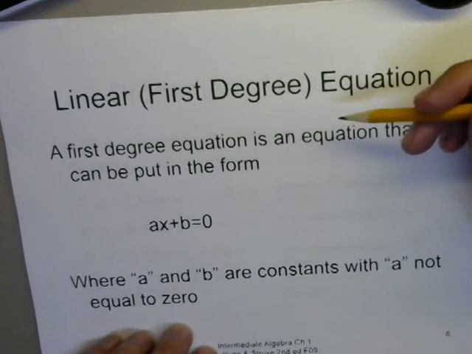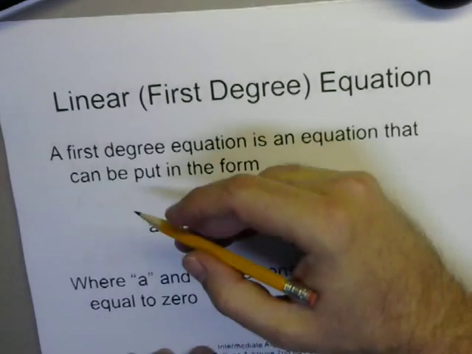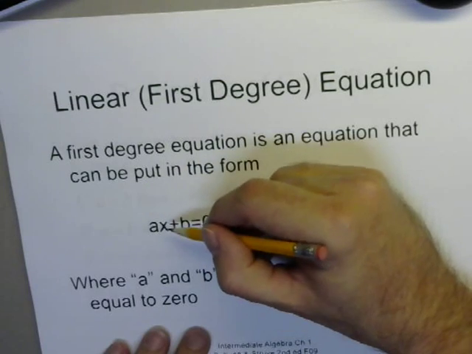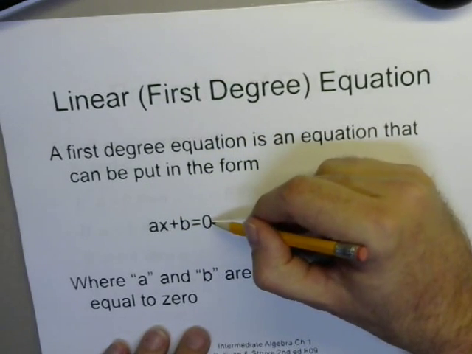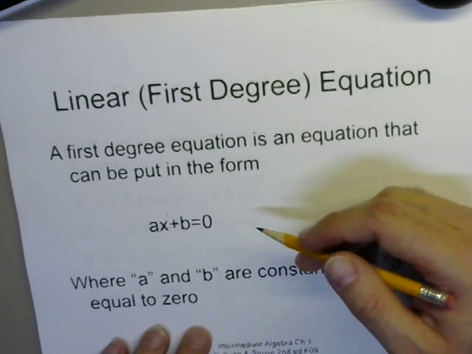So like I said, mainly we're going to look at solving first-degree equations. These are sometimes called linear equations. And I guess the reason why they're called linear equations is that if you were to set this equal to y here, you get the equation of a straight line. They're sometimes called first degree equations also because the power on the x is a 1.